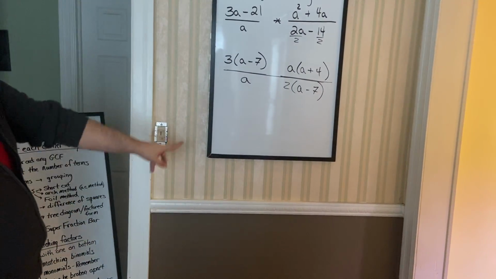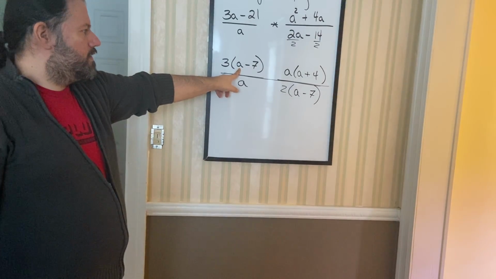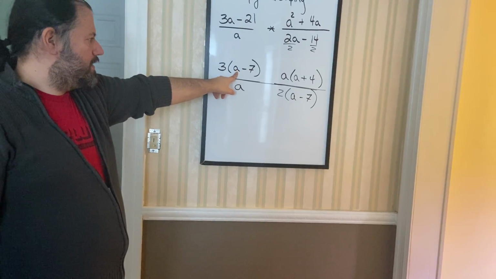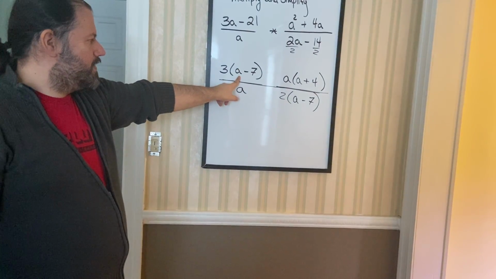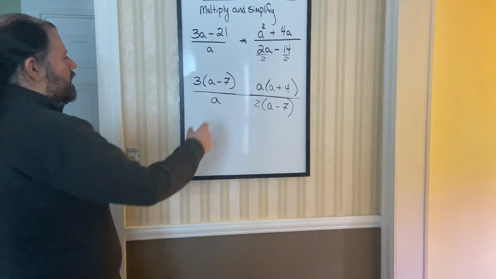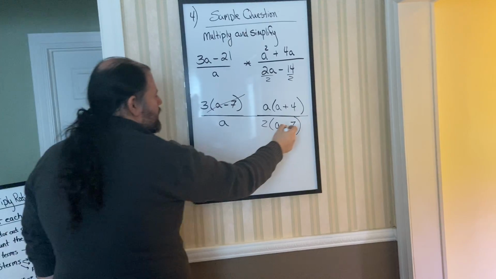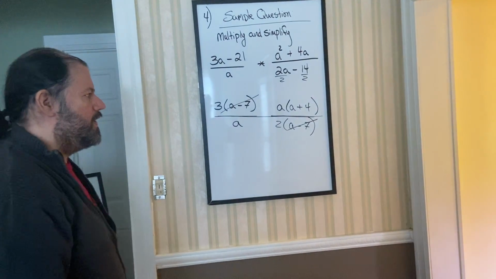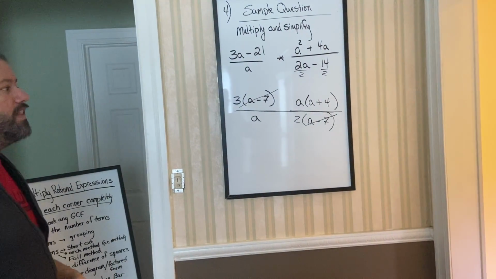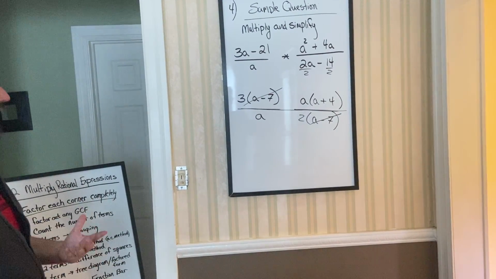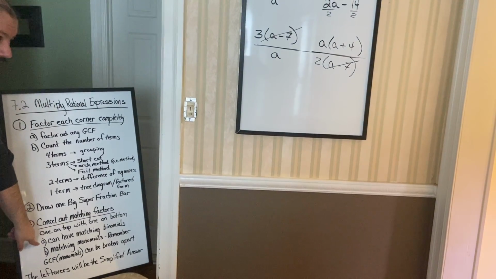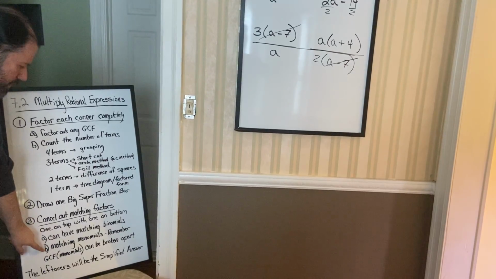Now, you can, again, never cancel out a monomial A with a binomial A. I know some of you are saying, well, there's an A on top and an A on the bottom. Binomials can only cancel out with other binomials. Okay, so always do that. Matching parentheses are usually the easiest ones to find first. Once you cancel out the A minus 7 on top with the A minus 7 on the bottom, then see if you have any monomials. So remember, you can have matching binomials, so you can cancel that out first, and then matching monomials.